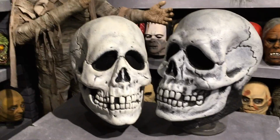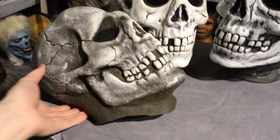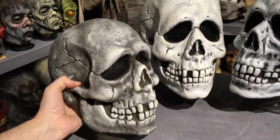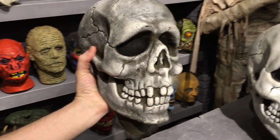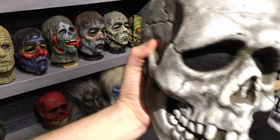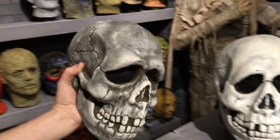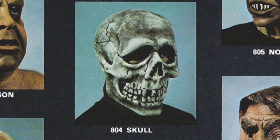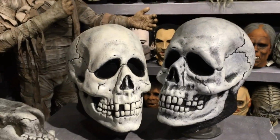1977 to 79 catalog shows the skulls in full color, but they look just like this. You're going to notice that they're this weird brown vinyl skull, and they look nothing like those white skulls. Go study it, it's the same picture for 77, 78, 79. They're all the same photo they used, but it's this skull. It's this weird brown vinyl skull. So not until 1980 do you see a white skull advertised in a Don Post catalog.